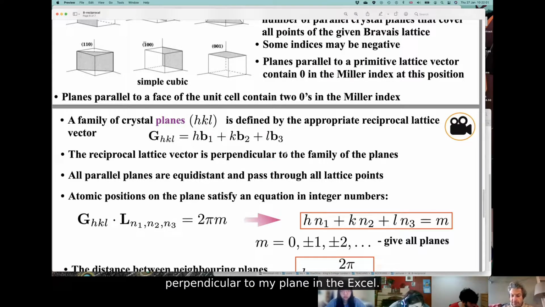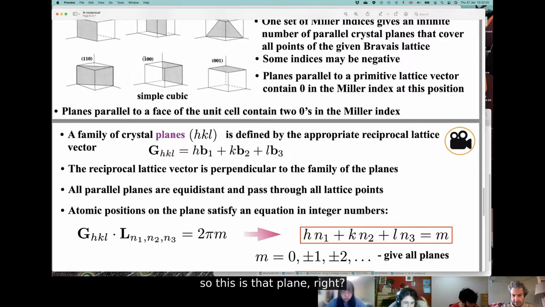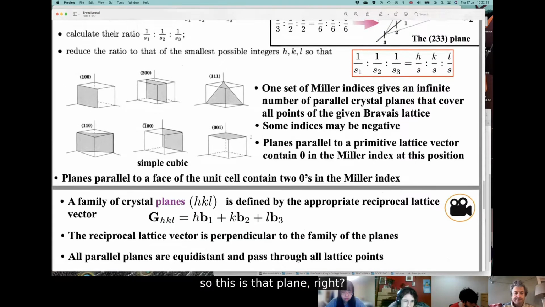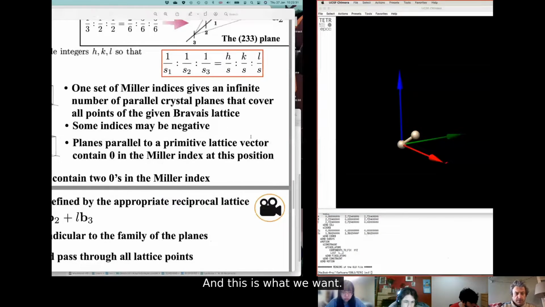The crystallographic cell, in our case, is a simple cubic lattice. So the lattice vectors are along x, y, and z. And therefore, the reciprocal cell would also be a simple cubic lattice, and vector B3 will be along the z direction. So my G would be basically a vector along the z direction, and my plane will be perpendicular to that direction. So this is that plane, right? And this is what we want.